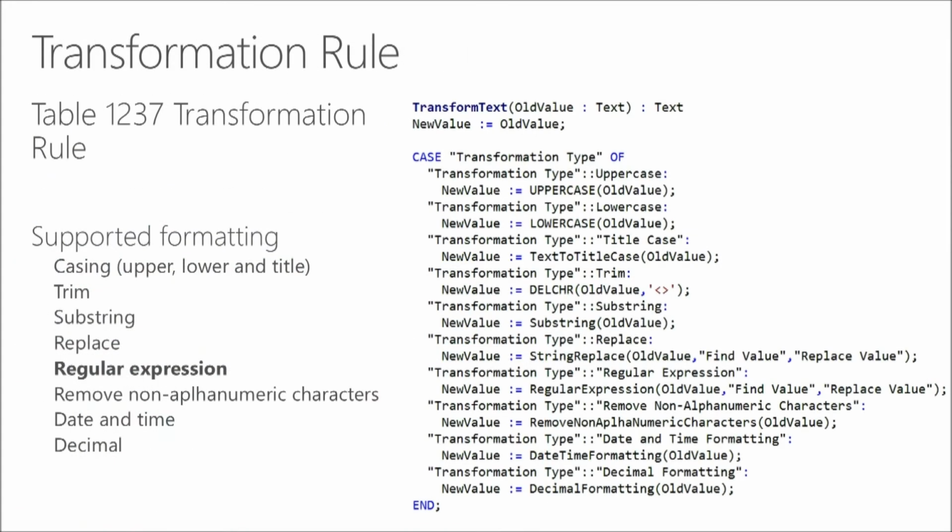And for the last part, the transformation rule, the entire code is implemented within this table, and the only function that you need to call after setting the fields is transform text. And then it's going to end up in this huge case statement that you can extend if you need any additional transformations. We have already received feedback from our MVPs that date and time formatting doesn't extract time, which we should also fix. So we are looking for feedback in case you need something additional.